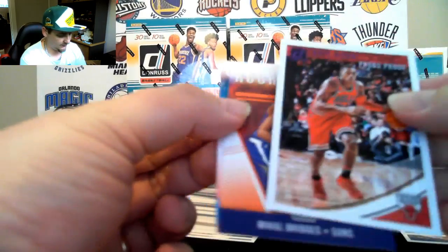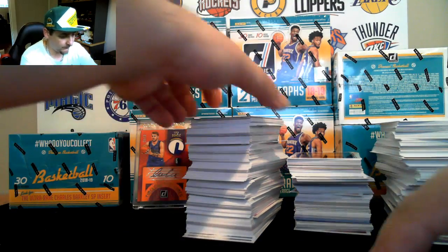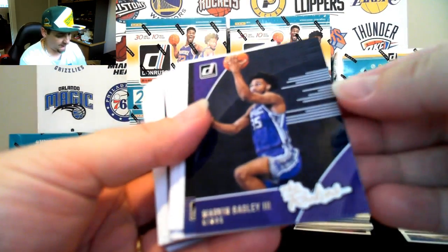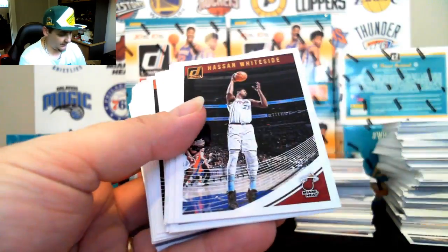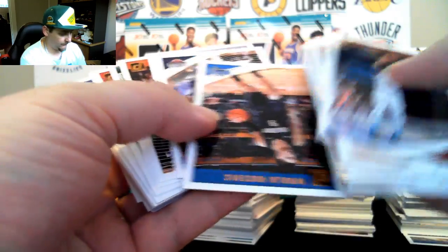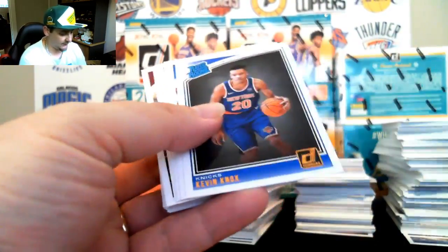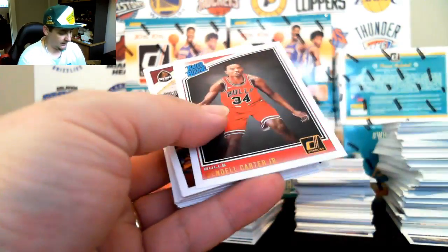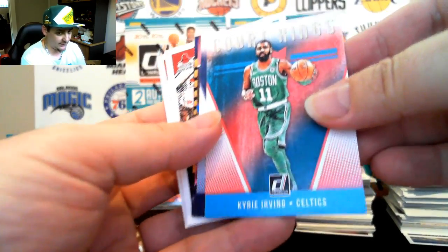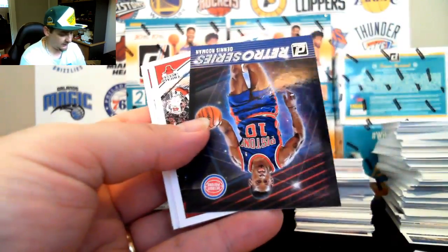press proof. Rookie Kings and Mikal Bridges. Court Kings, John Wall. Hart, Rudy Gay. The Rookies, Marvin Bagley III. Kings, Retro Series, Anfernee Hardaway. Antetokounmpo, DiVincenzo, Knox, Troy Brown Jr., Carter Jr., Wagner. All-Stars, Greek Freak, Court Kings, Kyrie Irving, Rookie Kings, Jaren Jackson Jr., Swishful Thinking, Reggie Miller, Chris Paul Hart, Retro Series, Dennis Rodman.